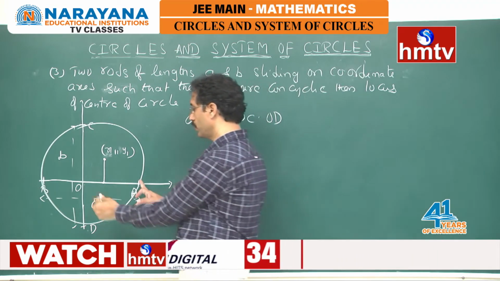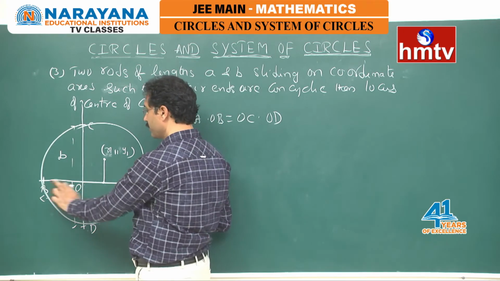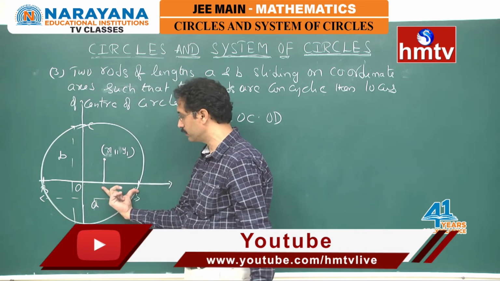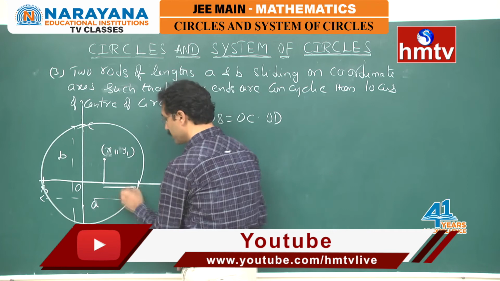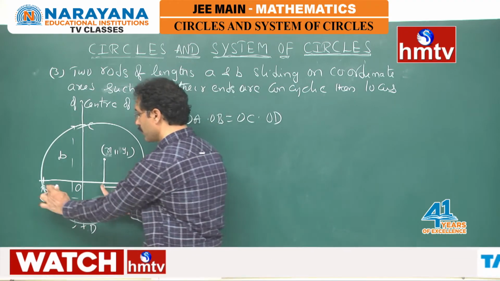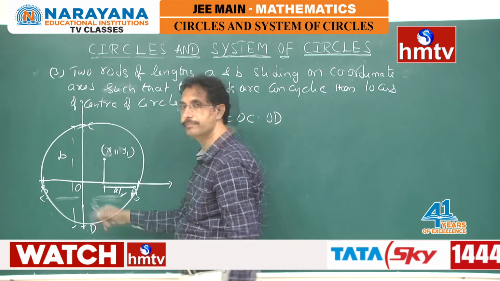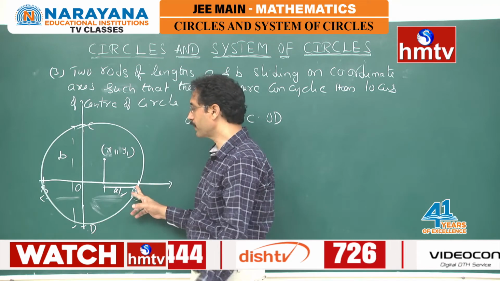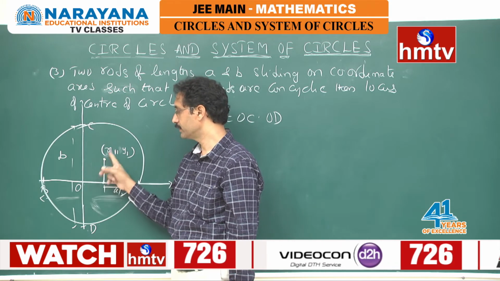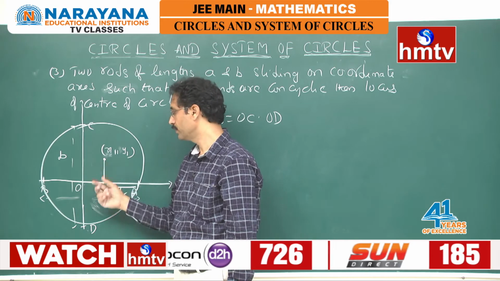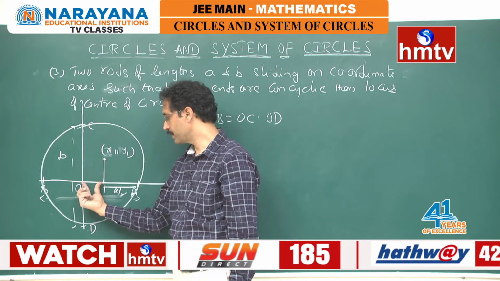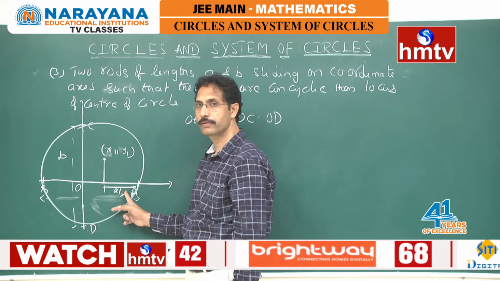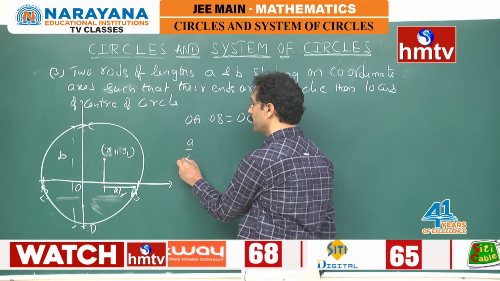OA means this whole length. Here see, since this length is a, this perpendicular bisects, so this part will be a by 2. This is a by 2, this is also a by 2. Now, we require OA. This means this whole length is required. But as far as coordinates, this length is x1. The distance of the point from the y axis is x1. So, it is x1, and it is a by 2. So, what is the OA length? a by 2 plus x1. So, we can write OA as a by 2 plus x1.